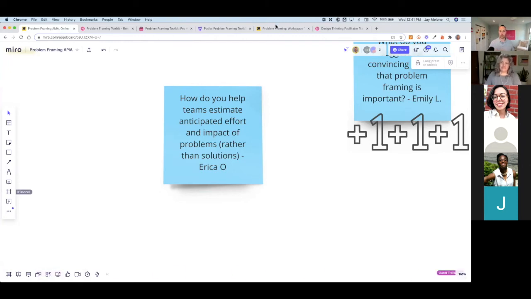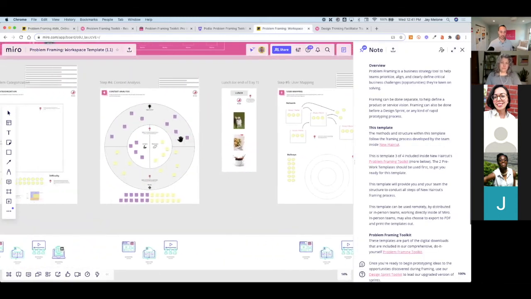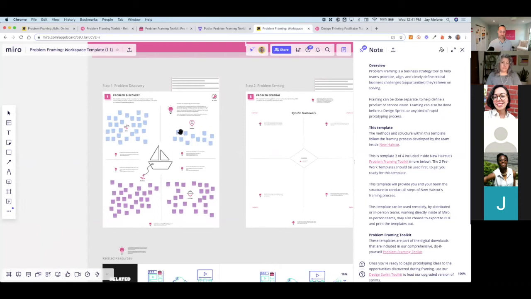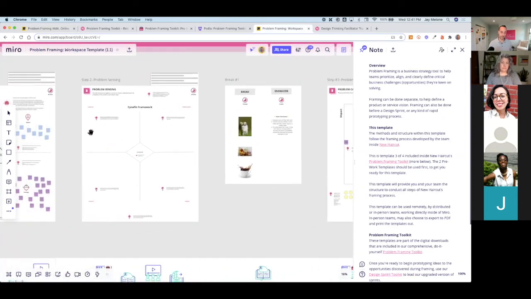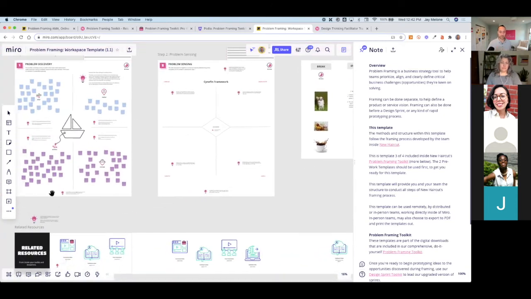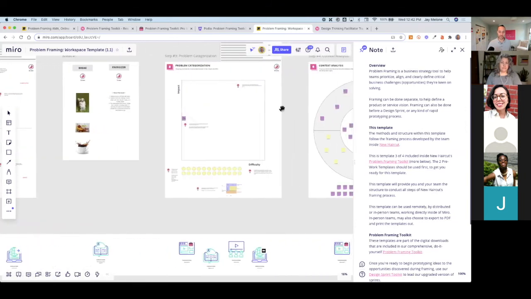So I think what Erica's talking about is there's this space in framing where we do this thing, right? Just as a quick zoom out, we figure out what are all the potential things we want to talk about. I'm going at light speed here. What's the cluster that makes most sense to us based on why we're here, why we organized, what level of complexity of problems do we want to solve? And then say you've gone from 50 opportunities down to 10 or 12, and now you're in this space where you're going to try to pick one to continue on with. And I use a 2x2 to figure that out, by having a relative conversation of the relative impact of each problem versus their relative difficulty or effort.